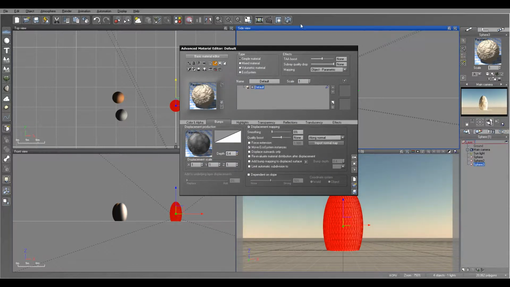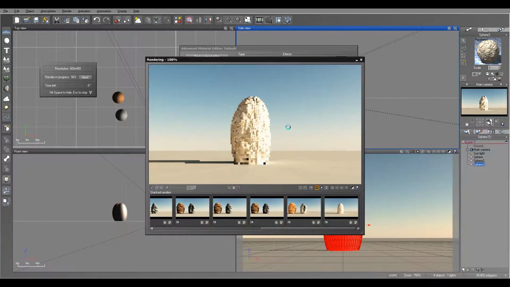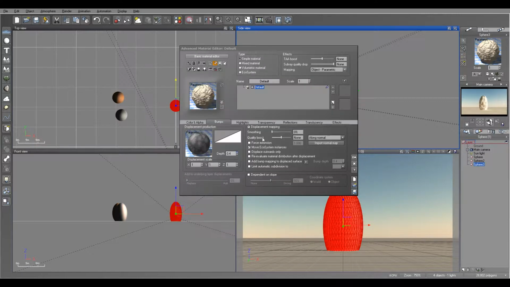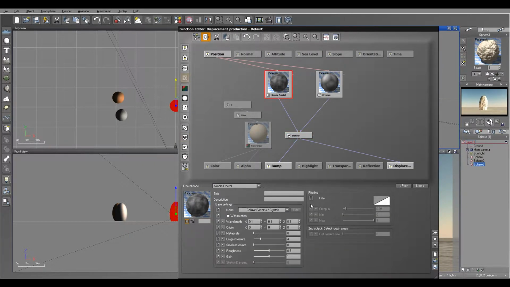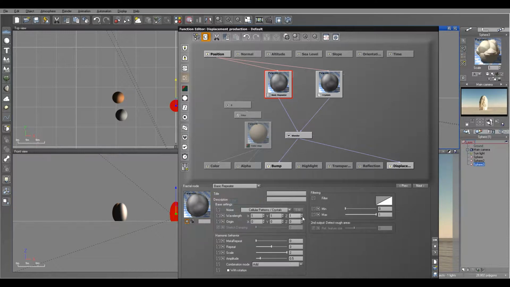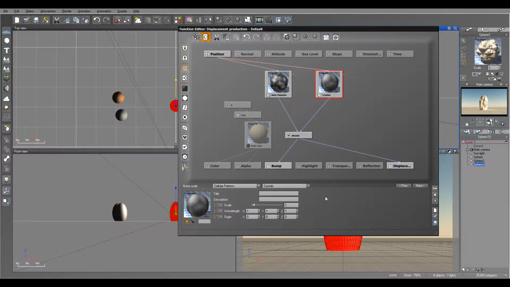So for displacement materials, let's preview. You can see it's having this slight, nice crystal effect, but not all the way as I wanted. So we can modify a little bit more on this. We'll just go to add mode. Okay, from simple fractal, we'll go to basic repeater. Okay, let's reduce wavelength to 0.4. So this is what will represent small crystals on top of the biggest one, because we're using kind of an add pattern on this.